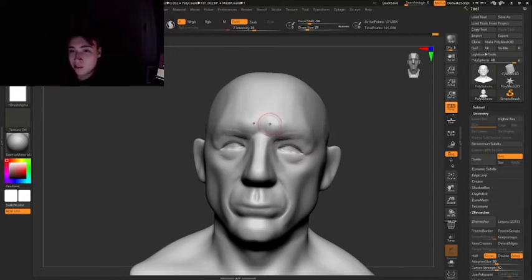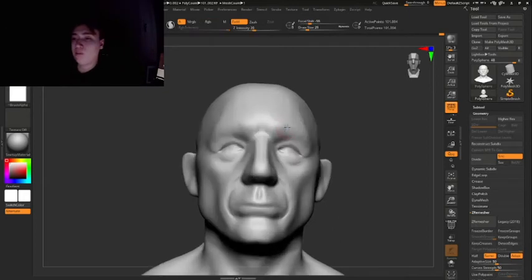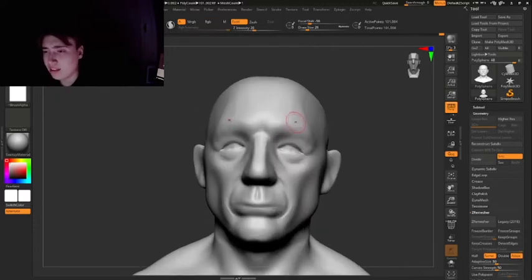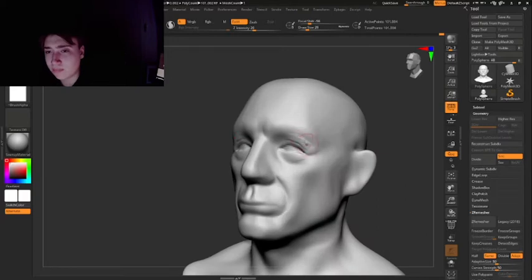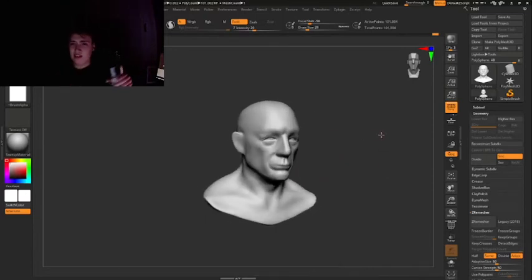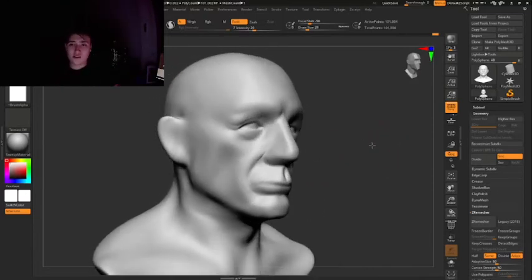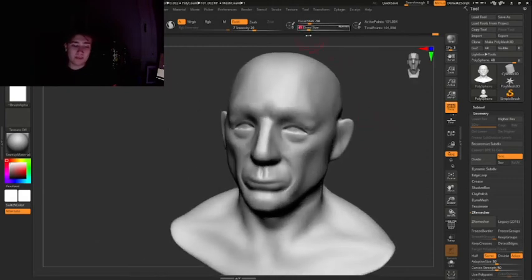And now we're adding to, oh sorry guys, I'm tired. I'm adding volume on the eyebrows, which really makes it clear in between here. It really helps also with the maturity of the character. And he has a nose that goes pretty far out, so it's really important to get that cavity in there.